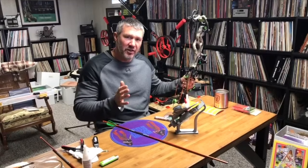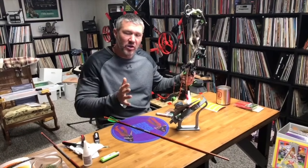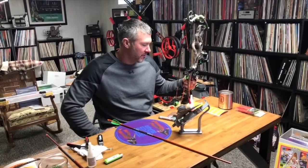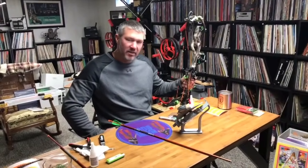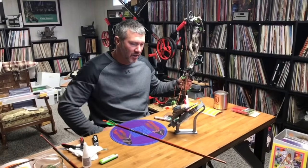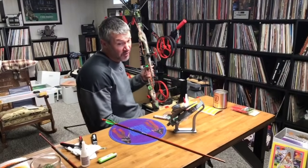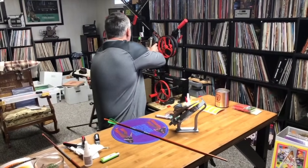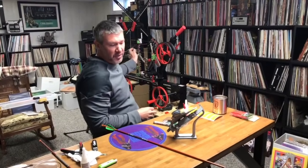And later on, as soon as the wind calms down, we're going to do some shooting. He's been working with the Silverback for probably 4 weeks, maybe. Is that about right? And he's probably 80% there, 85% there. We're going to do a few more little things and really get him tricked out, shooting better. And right now, I just want to talk about a few things that I see from him that I think could help the rest of you as well.